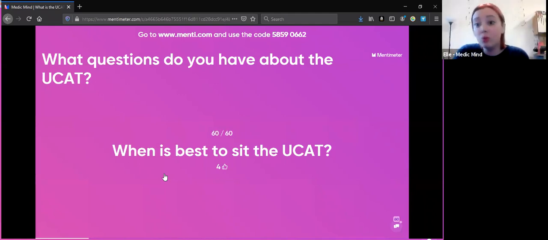Absolutely. And everyone will do that in slightly different ways. You might be somebody who wants to start now in March and do a couple of hours per week and then pick it up a bit towards the exam. Or you might be someone who goes, I want to focus on my subjects I'm studying at the moment, but when it hits June, then I'm going to spend 8 weeks really intensively focusing on the UCAT. So it's up to whatever suits you, but starting early is really important.